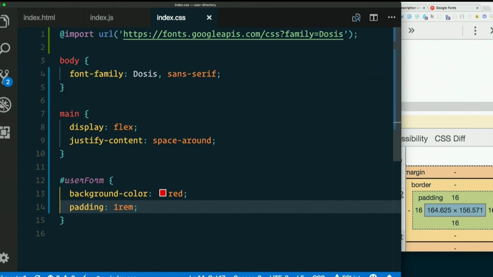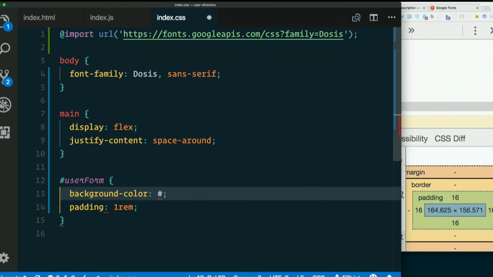I think that background color is a bit much. I'm just going to make it a really light gray. To do gray, just make all your hex digits the same. So all Fs would be white. All zeros would be black. F isn't a number, you're saying? So hexadecimal is a number system 0 through 15, because that's 16 total. So we have 0 through 9, and then we have A, B, C, D, E, F. So those have become digits.